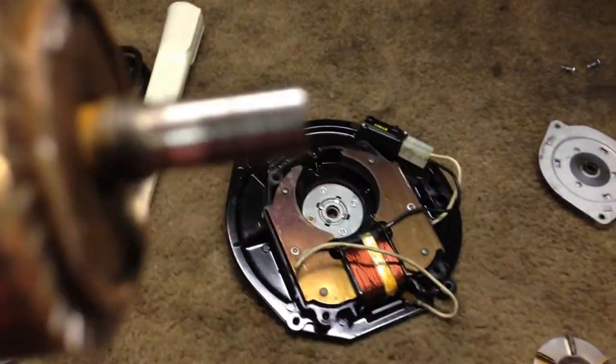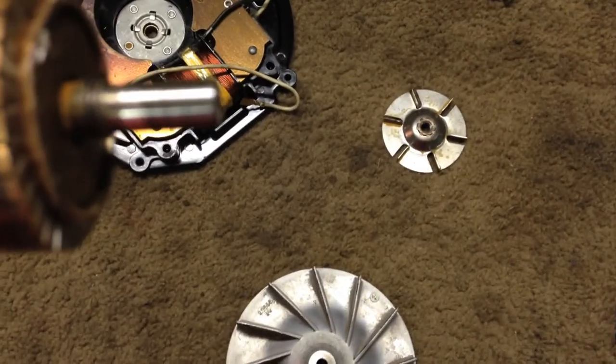Maybe my lens is dirty. Hold on a second. Excuse me for a moment. Alright, I think we can focus now. I think the lens was dirty. No, it just doesn't want to focus.